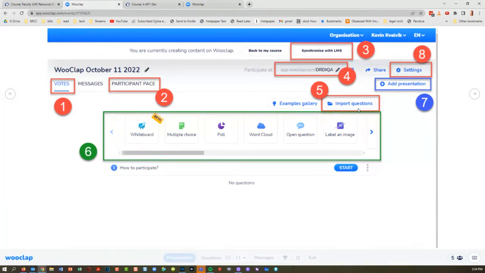Okay, let's move to 6. Now 6, the green 6, this is the votes page, and that's where you go to start making any of these interfaces. So if I want to have a multiple choice question, clearly I click that. It's really intuitive. I'll show you that as we're getting ready to leave today. That's what that 6 section is, and clearly the arrows on either side imply that it scrolls right and left.